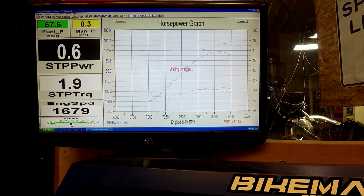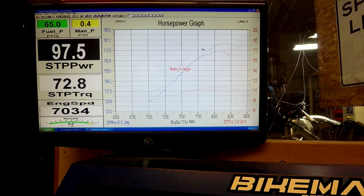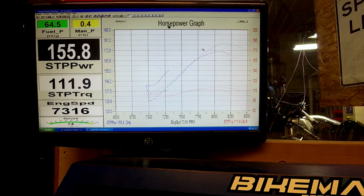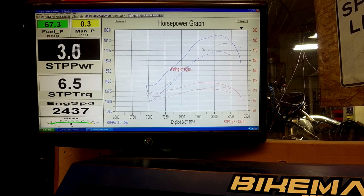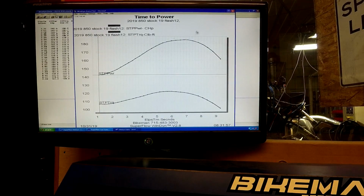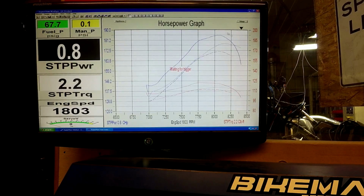Engine's at 100 degrees starting, and the pipe cooled down a little bit to 233 before we started. So the first run will make quite a bit of smoke, and then after that it'll settle down, and we'll see where it settles down compared to what the 2019 original flash did. First one makes a lot of grunt. On that one it made a whopping 184.7 with 122 foot-pounds of torque, but that will come down as the pipe heats up for sure.